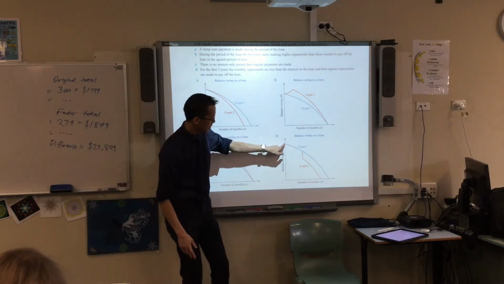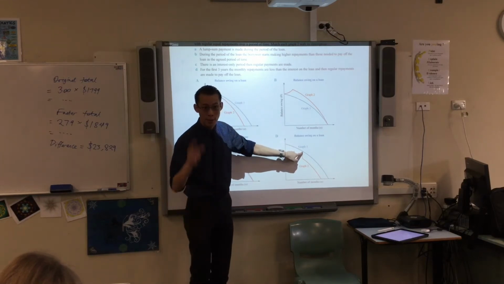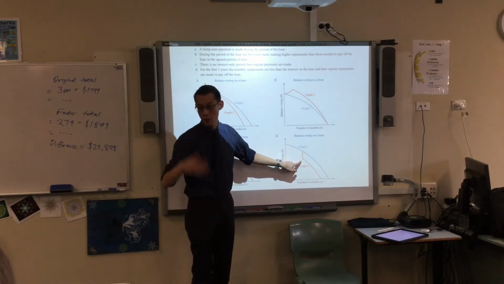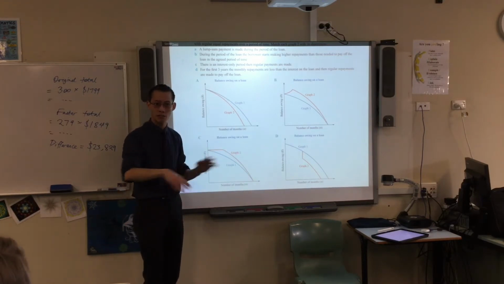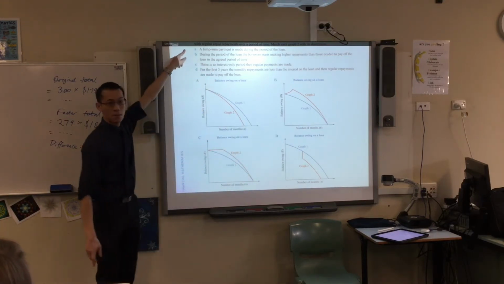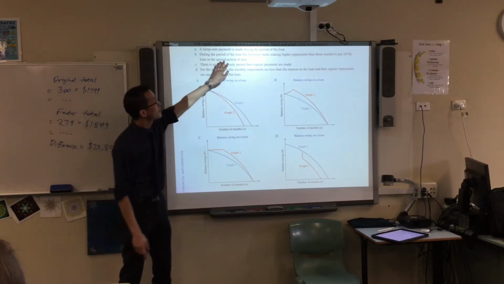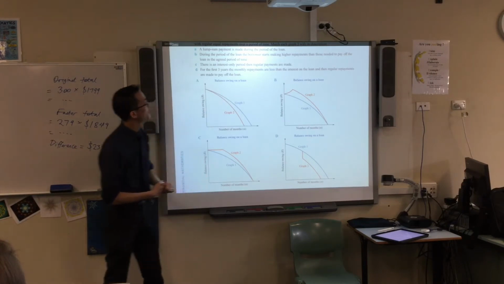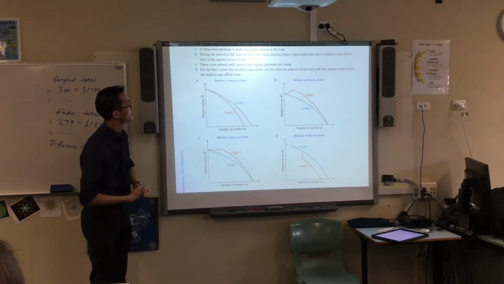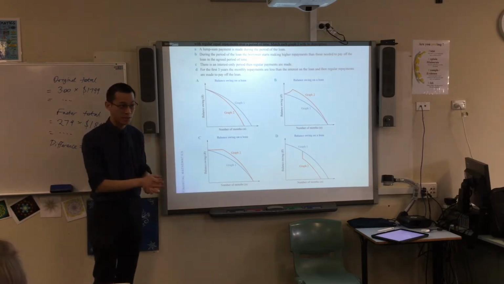So you can see this is just the regular repayments, and this is what happens if at a certain moment, bam, you win the lotto or something like that. You can pay that off suddenly, and then the rest of your payments carry on. Does that make sense? So that's what's going to match up to part A. Part B. During the period of the loan, the borrower starts making higher repayments than the ones needed to pay off the loan in the agreed period of time. So an agreed period of time is always set up. 25 years, 30 years, something like that.